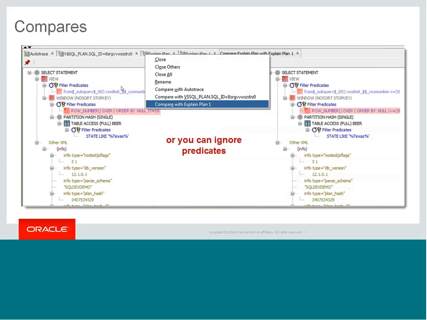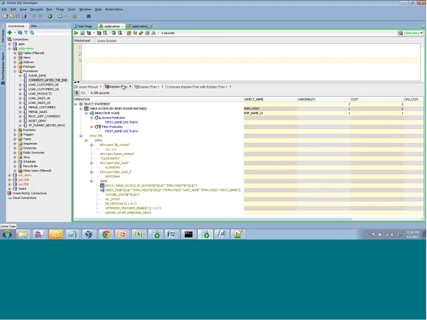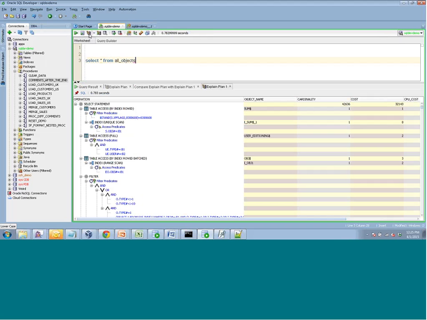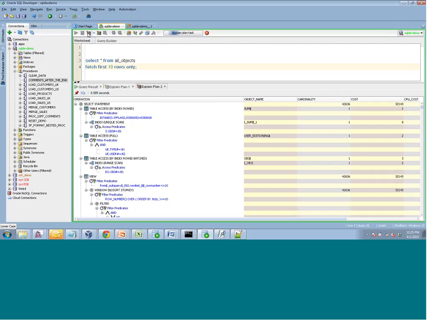Compare. Yeah, I don't think that compares. Let's try it one more time. Objects. I'm not going to do Autotrace this time, but just do explain. And the cost is $42,636, and I'm going to say fetch first, and there's only. And the cost is the same.